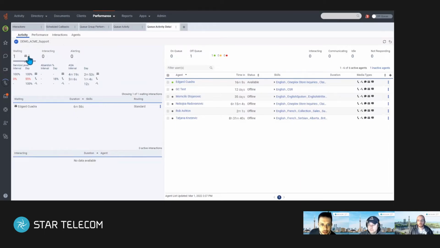What I would like to see for email specifically is the subject line, at least. That way you can get a bit more insight into what that email is and whether it needs to be routed accordingly. That would be a great addition. I'll probably submit that idea to the community. But don't forget that you also have the possibility to view the interaction details in the more options there.